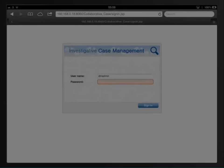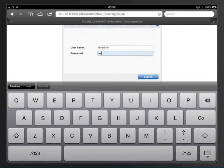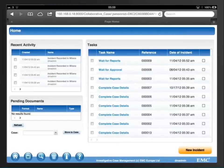And to do this, we're going to look at an investigative case management application that starts with a worker being productive in the field. And the first thing you'll notice about this demo is that it starts on an iPad. And what we've got here is investigative case management. So you've got a police officer who has been called to the scene of an accident. And we're increasing his productivity right away. Instead of taking notes in a notebook, he's opening up his iPad and he's looking at an application that allows him to create new cases.